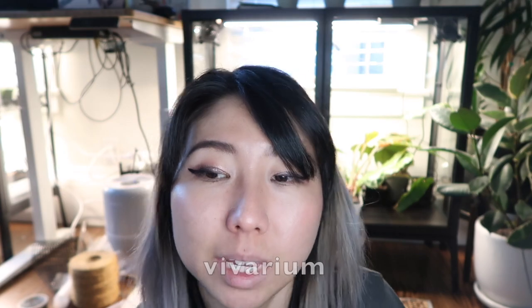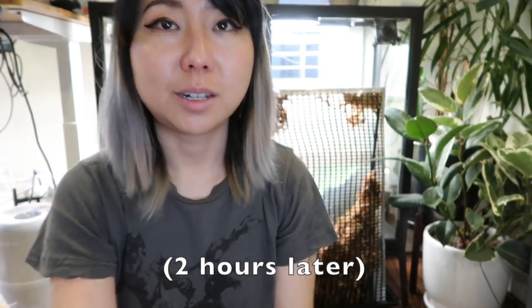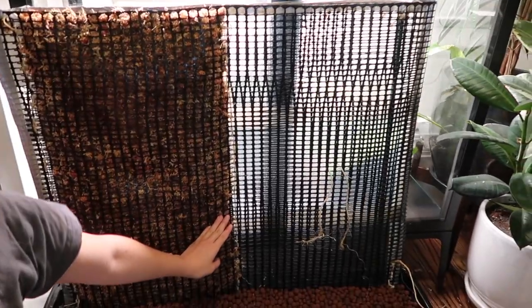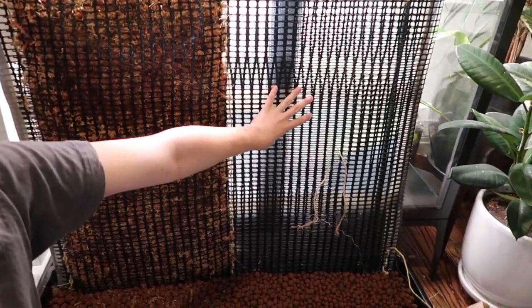It's the next day. I went to the local nursery to get more moss and clay balls — they were completely sold out. Fortunately, I live near a vivarium store, so I was able to buy a full bale of moss and can continue the project. It's been a bit of a disaster and I've had to rethink things. I realized the moss just won't hold without support, so I put another grid on top and tied the two grids together with string — and that worked for the test side.